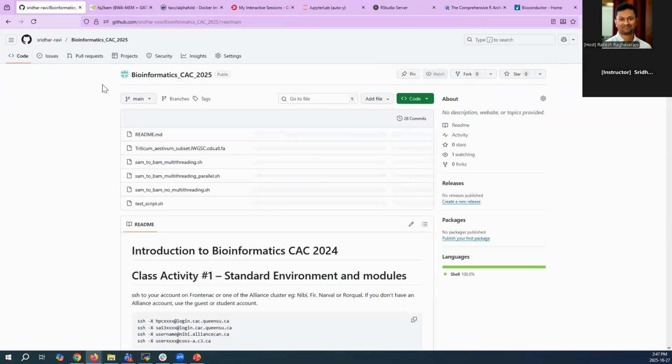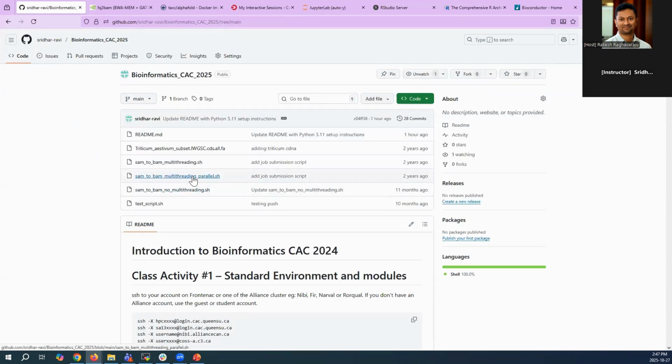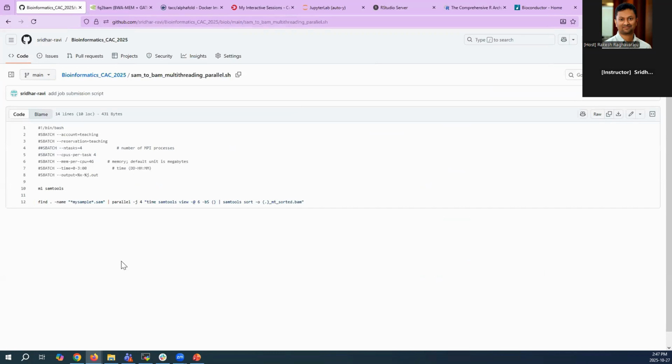The other option that I want to show you is to also consider using GNU parallel, because most of the bioinformatic tasks that we do are serial. You just do one file at a time. But here is a simple example of how you can use a SAM file and run, say, 4 samples at the same time. We have lots of cores.